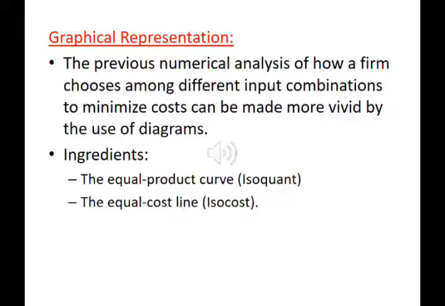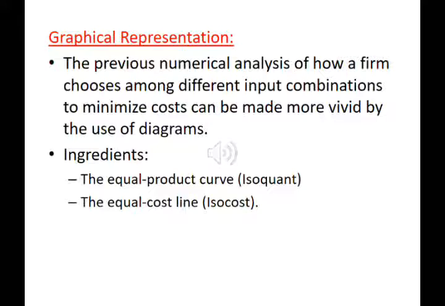The ingredients that we need to be able to reach the firm equilibrium point are the following. The first one is what we call the isoquant. What is an isoquant? It's the equal product curve. It is a curve that has different points. Each point represents different combinations of the two factors of production, labor and land, for example, and all points on the same curve will result in an equal level of output. That's why we call it an isoquant, isoquantity, or equal product curve.